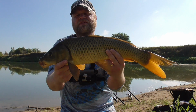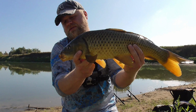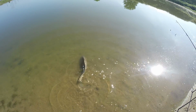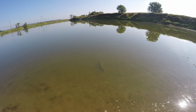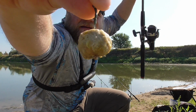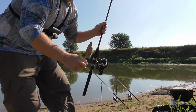Today I'm fishing with the Magic Marshmallow boilies for hook bait and the sweet potato oats pack bait. And let's put him back. And not having my boots on anymore. Shallow release for you. Go ahead. There you go. Bye-bye. Here's what I'm fishing with today. Sweet potato oats pack bait and the magic marshmallow homemade boilie. Both recipes for both these things you can find in my previous videos.